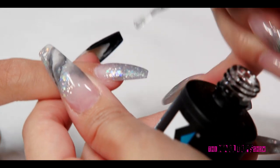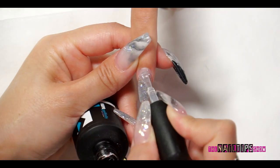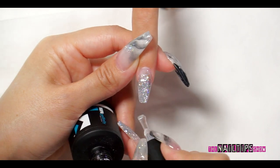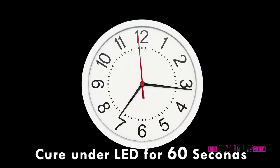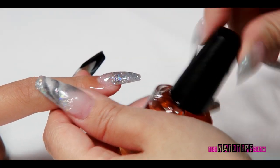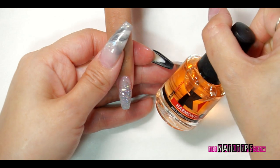And no wipe. So I just need to put one coat on. See, as you can tell, it's very nice and clear, and the glitter is very pretty. And like I said, with this look, you can pair with any color that you want. Very nice for the holiday. So after that, you just want to put it in the LED lamp or UV lamp for 2 minutes, LED for 1 minute. After you cure it for 1 minute with the LED lamp, there's no need to wipe, and you just top it off with a nice Harmony cuticle oil from Kupa.